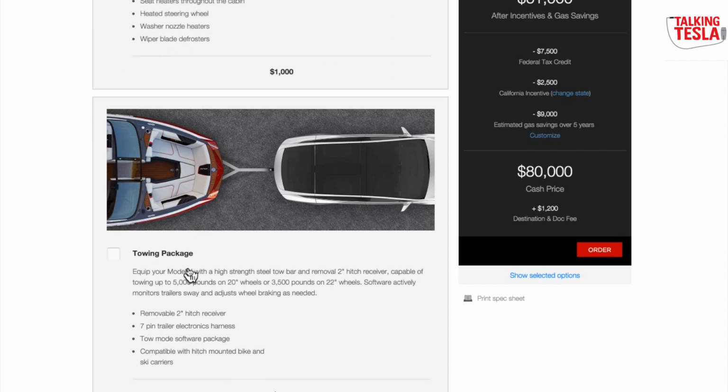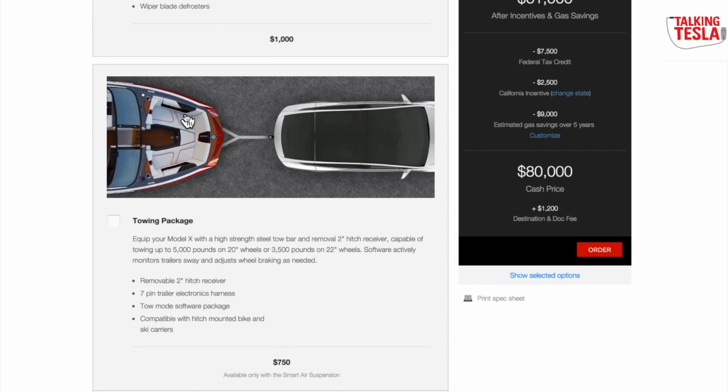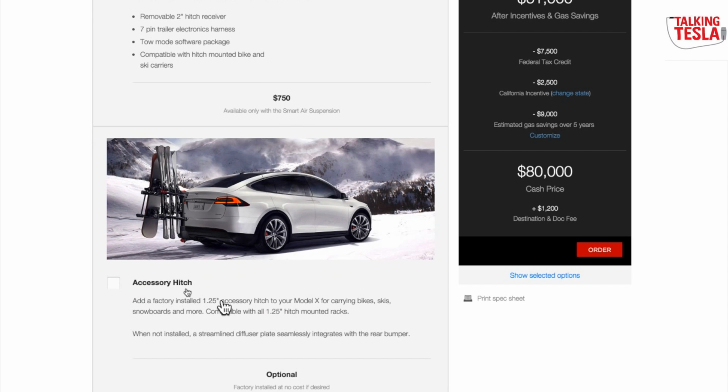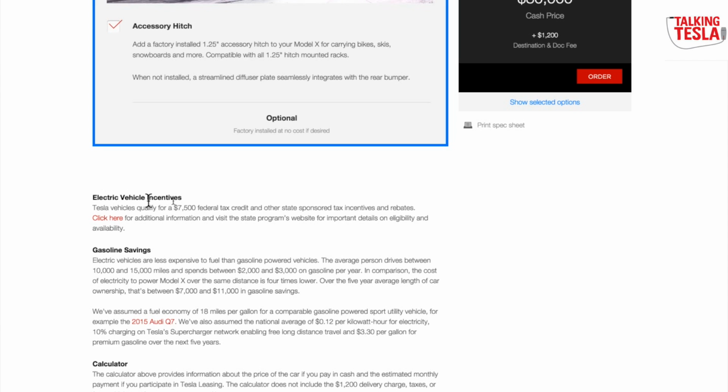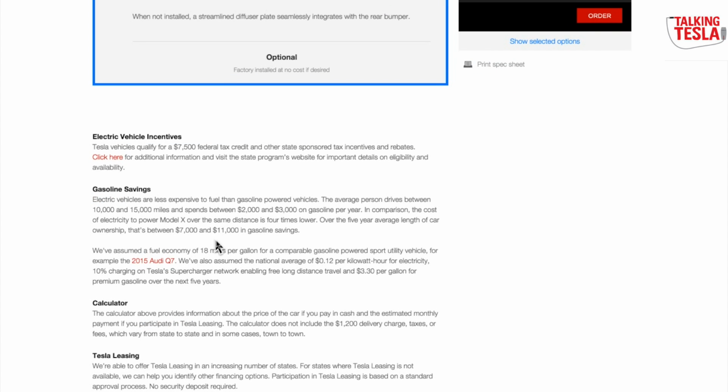And here we have the towing package so that we can tow something large behind the Tesla. Not doing it, $750. But this little accessory hitch, it's optional, factory install at no extra cost. Since it's free, we are going to do it. Talks a little bit about your electric vehicle incentives here, $7,500 from the feds, and then some other savings, and you can go down and do all this stuff.